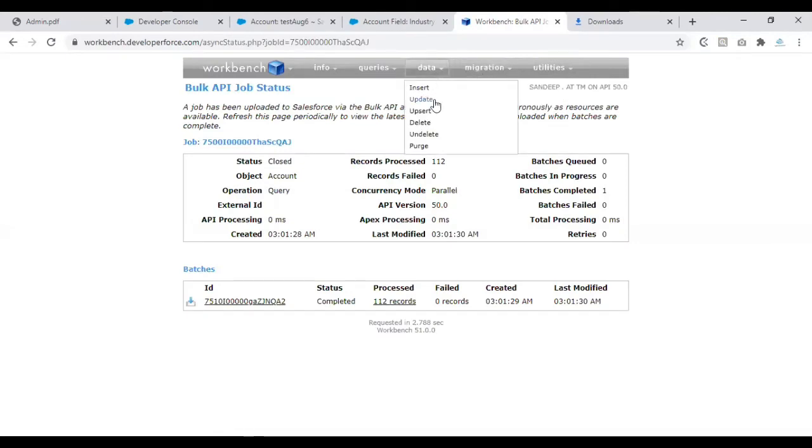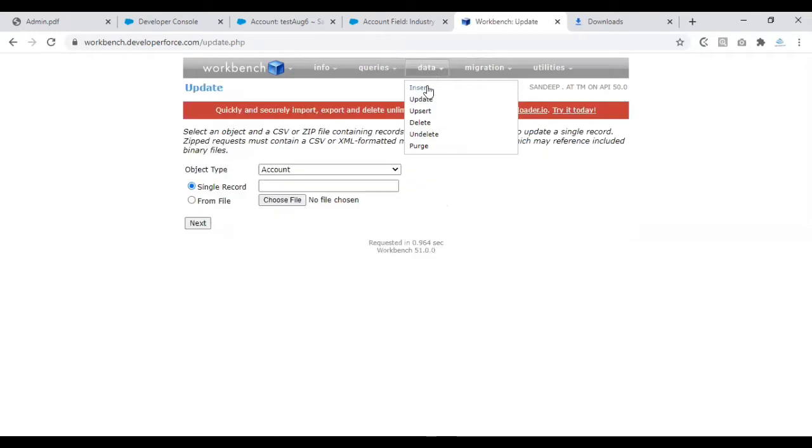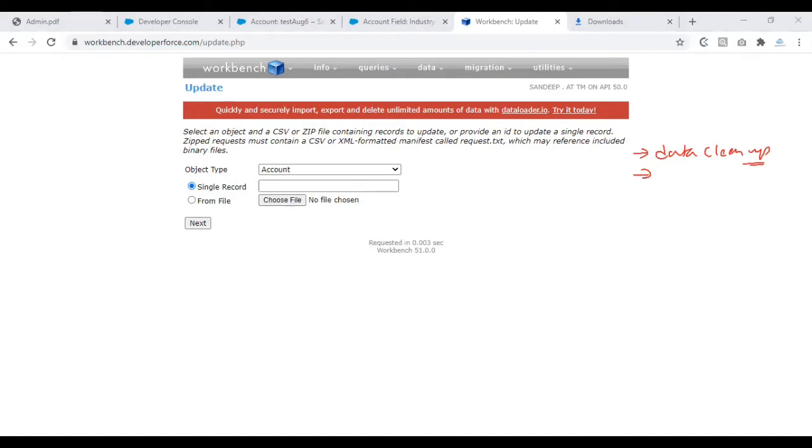Like I've told you, for update you need an ID and a column that you want to make the changes in. So if I click on the data tab here, I would have an update option. Click on it. Now you might be wondering, how is this Excel sheet being utilized? I'll get to that point. For the time being, anything that you want to do, you have to do it in your Excel sheet. Once that is ready, you would come back to your workbench and select the right option.